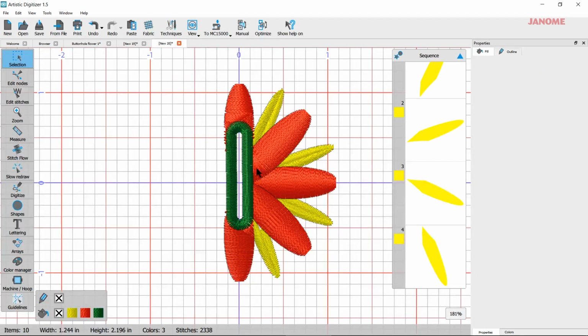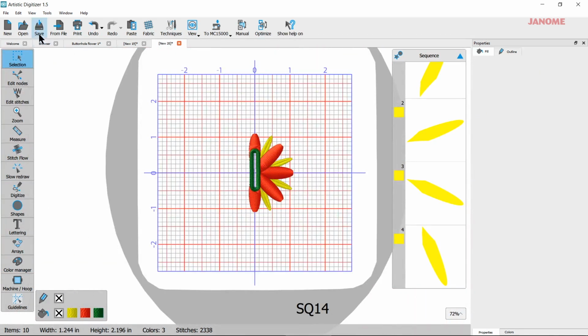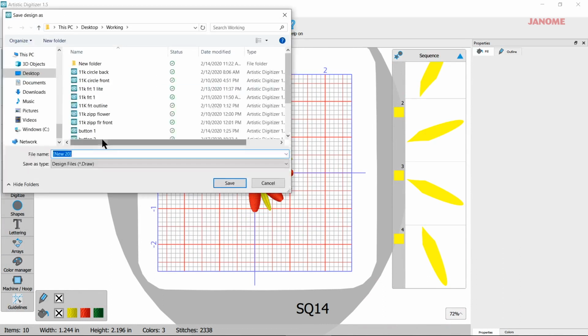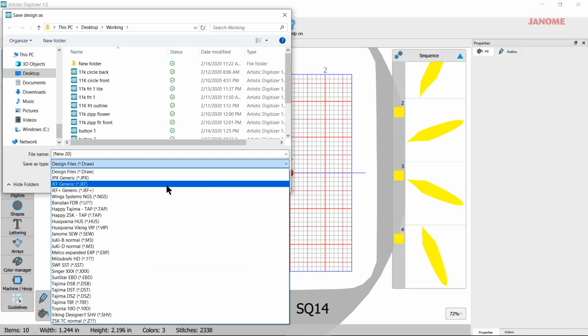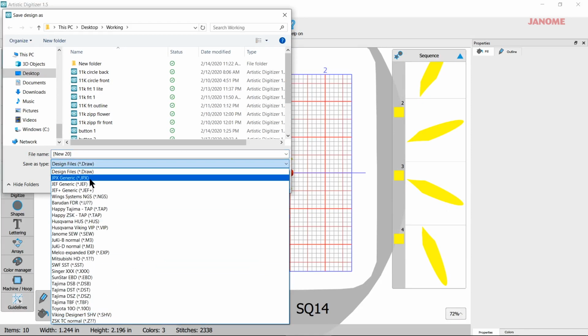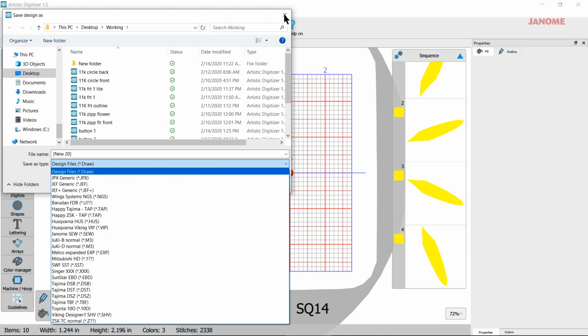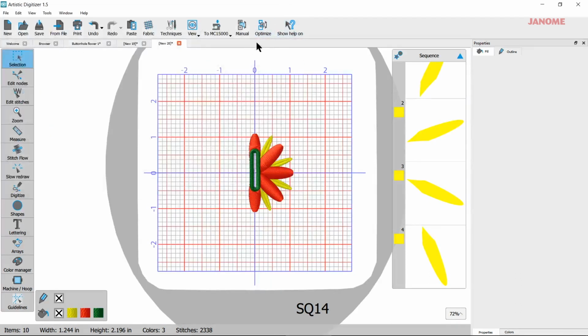When I'm ready, I can take this up here to save, and I can save it. I do want to save as a draw file, and then after I save it as a draw file, I can save it again in the format that I want to use it in. If I want to export, I would come up here to the Export tab on the top toolbar and click there, and I can put it to Wi-Fi if I have a Wi-Fi machine, USB storage, or cable connection, depending on what you have for your machine.